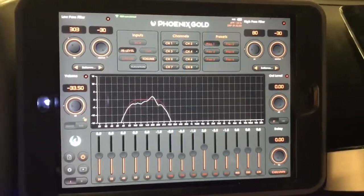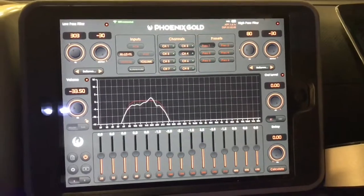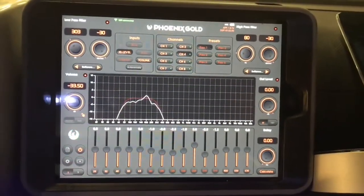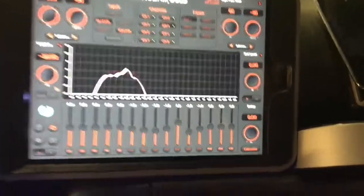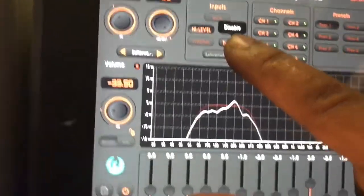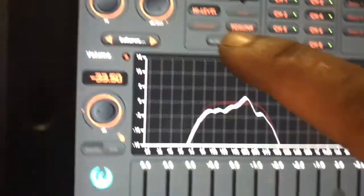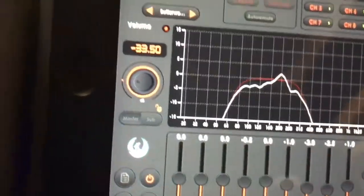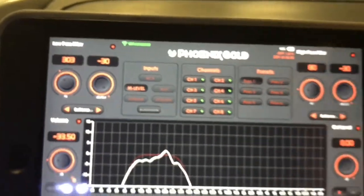So that's the best possible signal and you get to keep your steering wheel controls. Very few processors on the market offer that, and adding the Amp Pro 4 to it gives you that ability — it makes something that was normally really difficult really easy. Now that we're done demoing that, we're going to go ahead and disable that input so I don't have to toggle between inputs that I'm not using. That one's disabled, so now there's only one source.